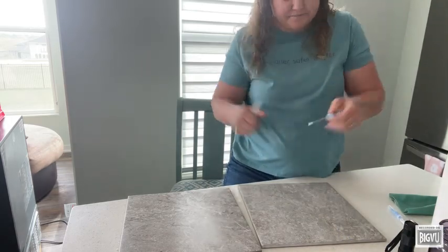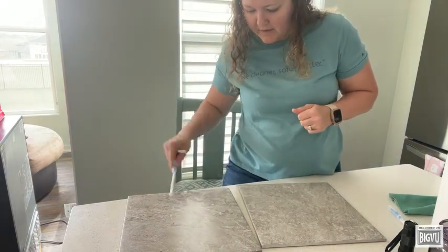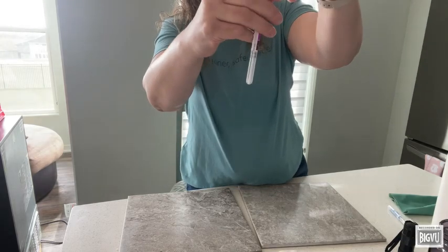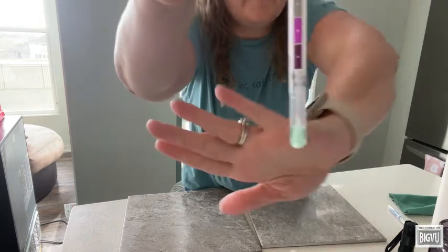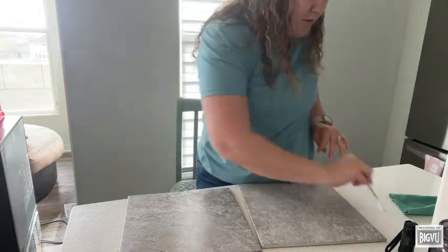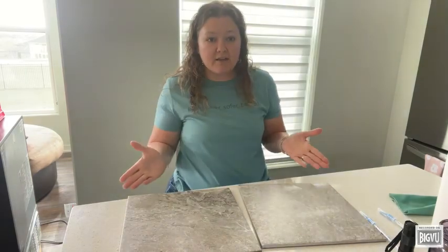Now I'm going to take my other testing swab, pull that out, rub it across those tiles, drop it in, break that seal up there, let it go in, and you can see nice and green. So this one would pass the FDA. That first one, look at how purple that is. That one would not have, and they are good and clean, ready to go.